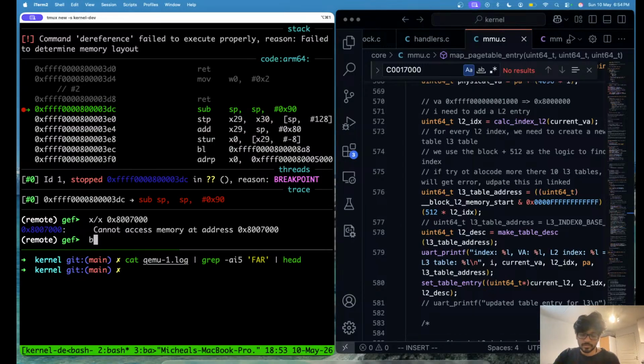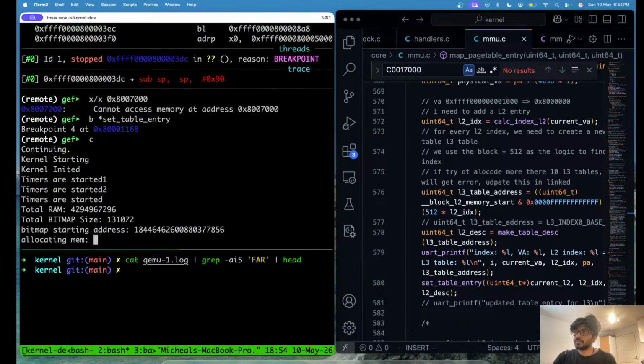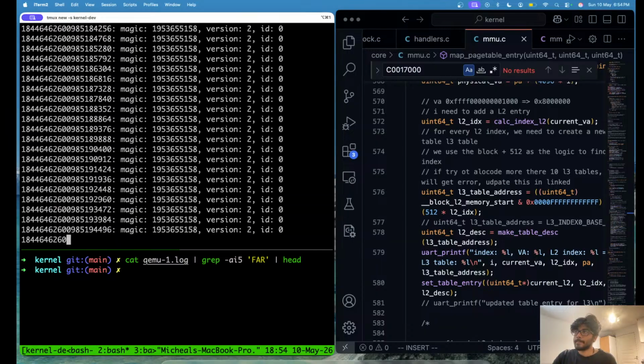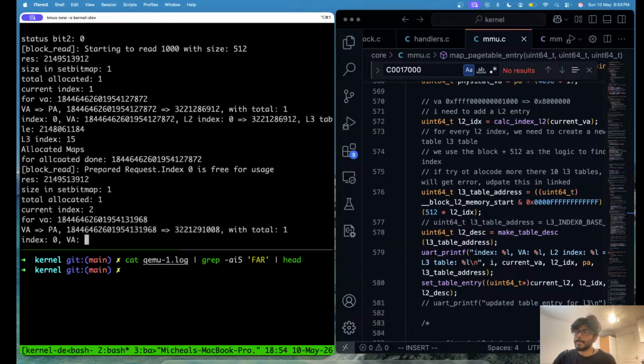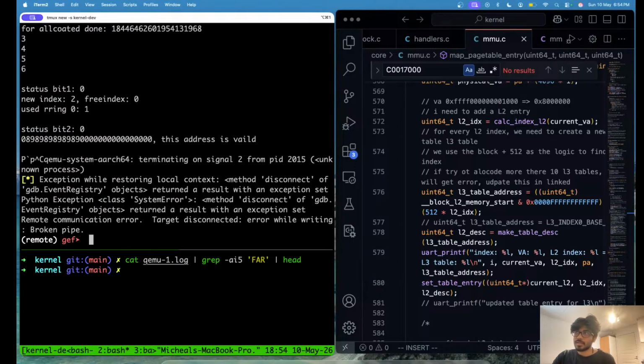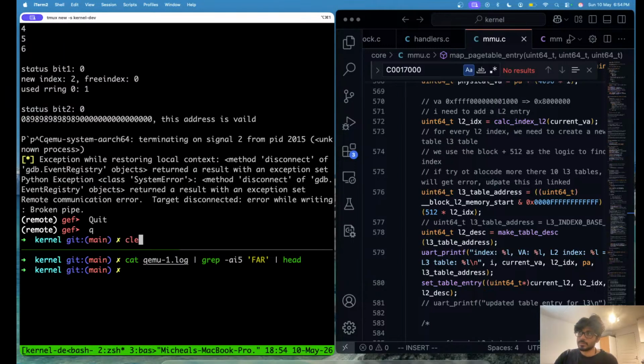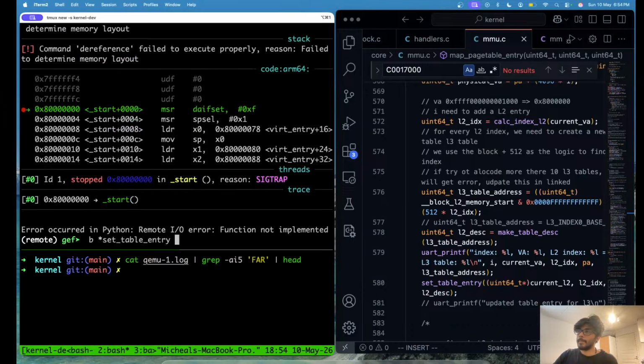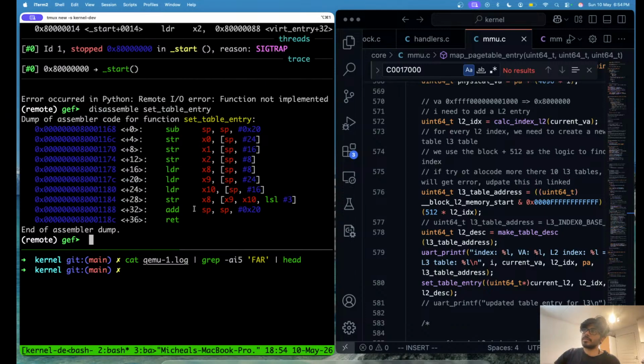Okay, we'll put a breakpoint at set table entry. It's not blocking. Hash builds. Disassemble set table entry.